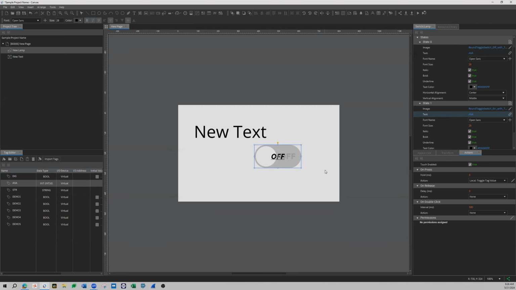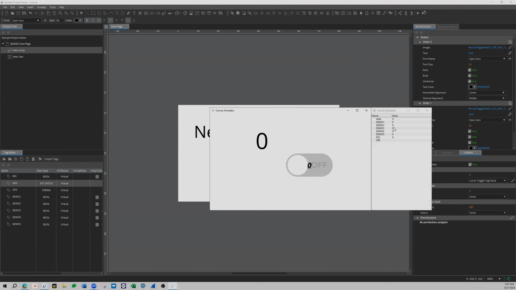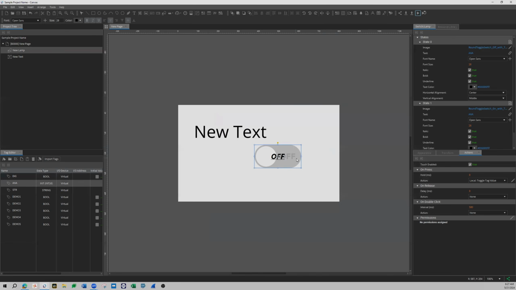Let's get rid of, oh, what's going on here? All right. So if we change the value here at 1, 2, 3, we can see the value populates here on the button itself. So that is controlled by a tag value. So like if we wanted to have Celsius on the off state, we could. And if we wanted to have it in the on state, we could as well.